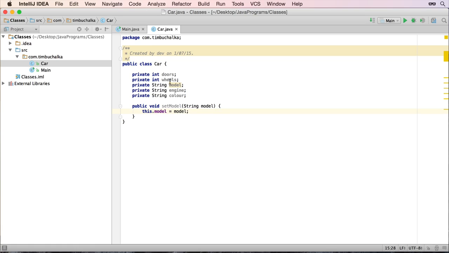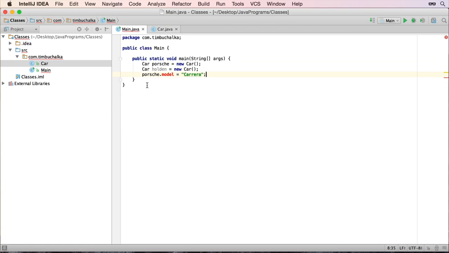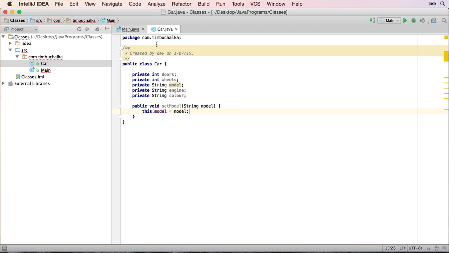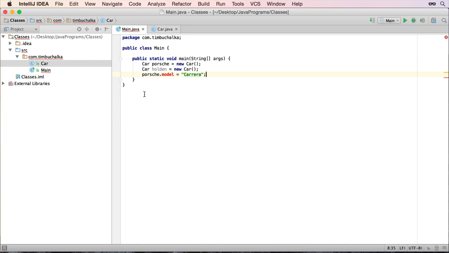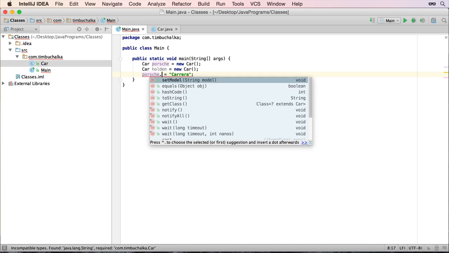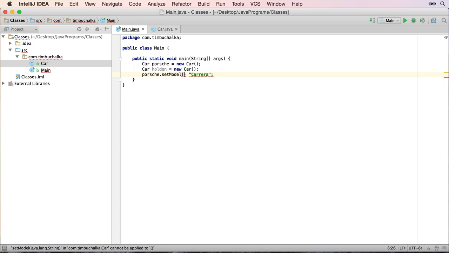So just to show you how that would work, if we go back to our main class again, you notice we're getting an error here now, and that's because I changed the definition, which was the access modifier, which was public, back to private again. So it's saying it can't access it. So if we actually want to update that model, the better way of doing it, we put Porsche dot, and notice how set model comes up. And what we do is we pass a parameter, as you've seen parameters passed with methods before, like so. And that is a way of then calling the set model method for our object and updating it with the value Carrera. Now if we run that, it'll seem to work, but we won't get any output.